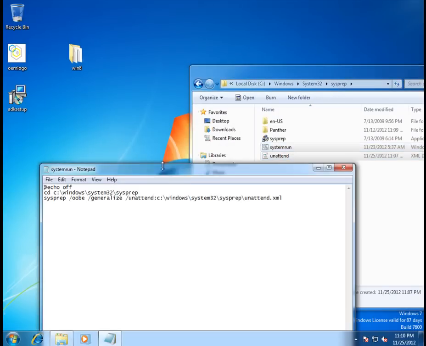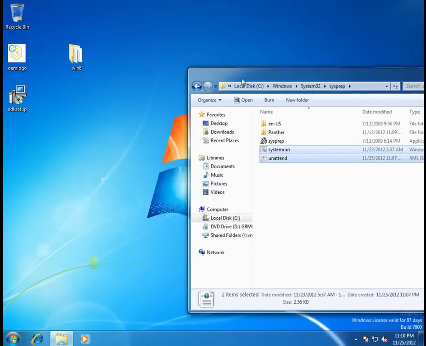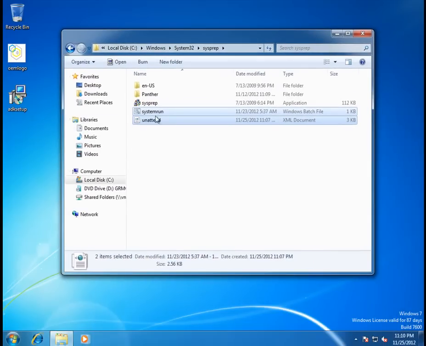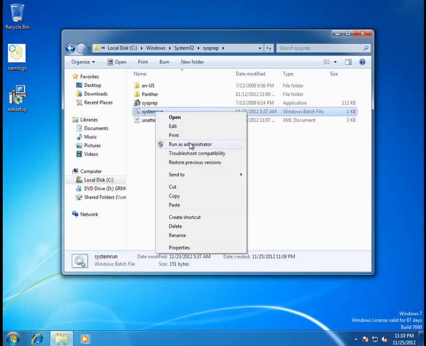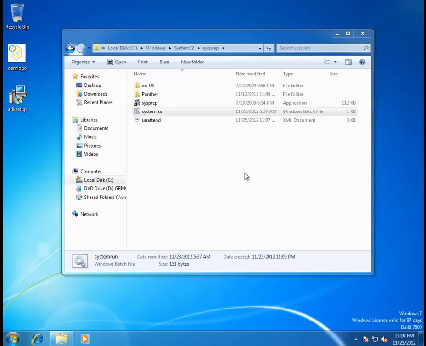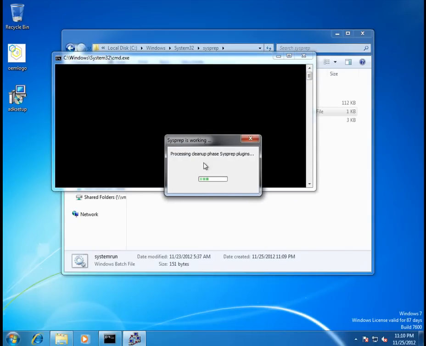Alright, so if everything goes good here, it's going to do my sysprep right now. So I'm going to go ahead and right click on it and say run as administrator. Let's fire it up. This is a good sign. So I'm waiting for it to shut down, so we can show everybody here that it does work.